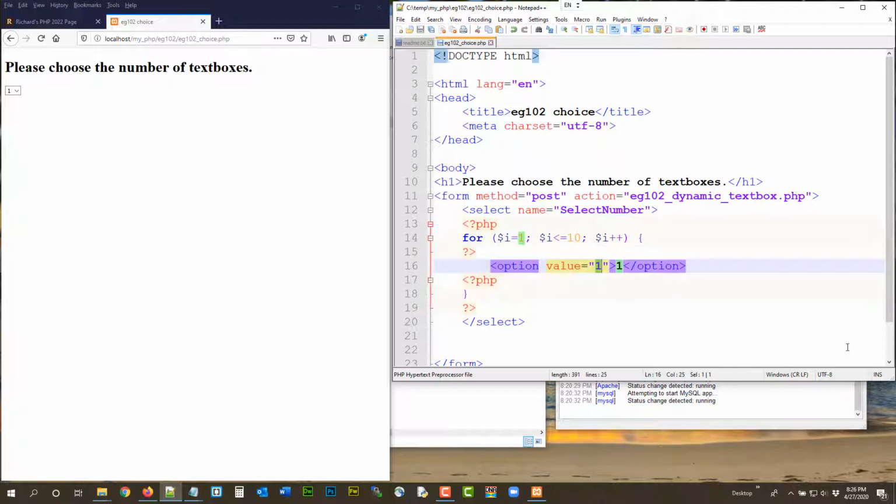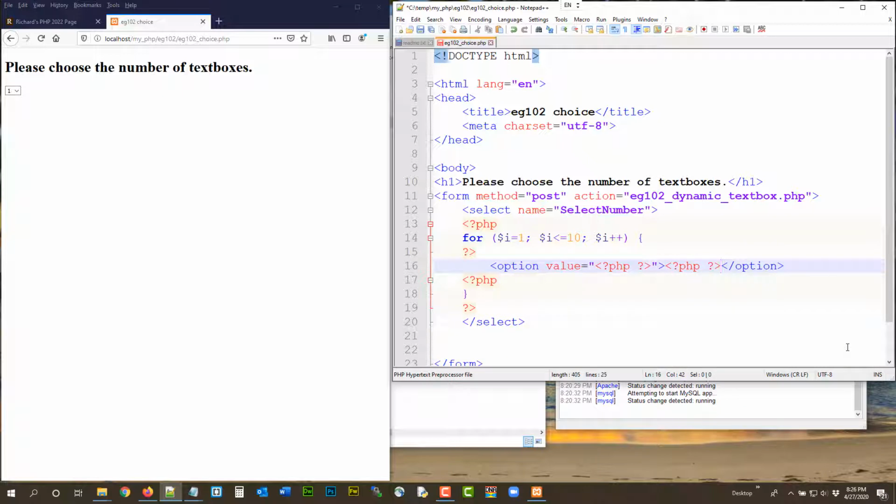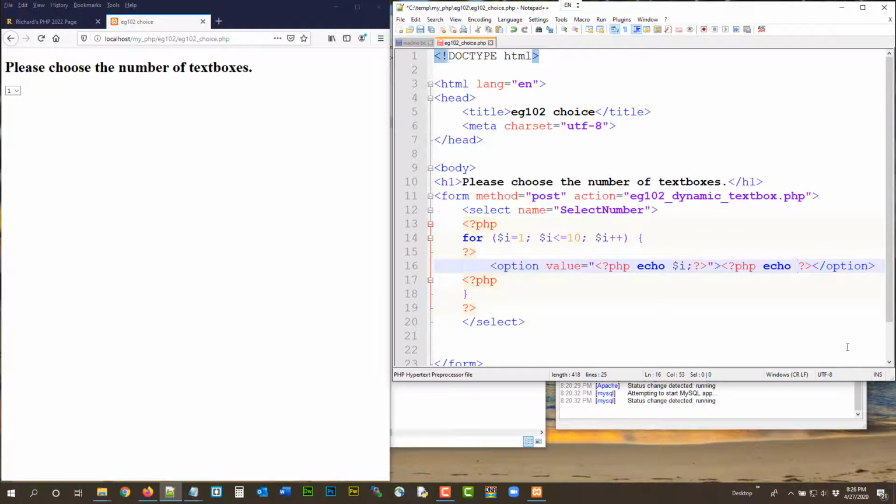So here is going to be PHP, and here is going to be PHP. Okay, so this part is going to be PHP, this part is going to be PHP. All we need to do is echo i here and echo i here.